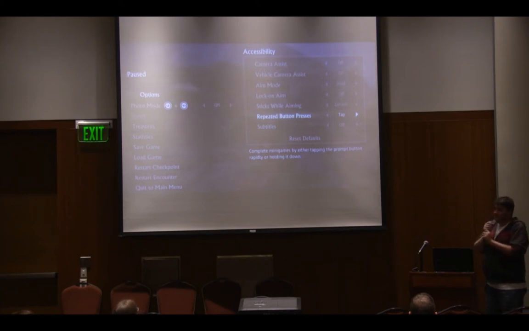Because there's a common misconception in accessibility that accessibility is going to mean watering down your ideas, making the game less fun for the majority just to serve a small niche. And you only have to spend a few seconds looking at Uncharted 4's sales figures, its Metacritic, its critical reception. You can't get a more powerful example of that misconception. It is just that, a misconception.